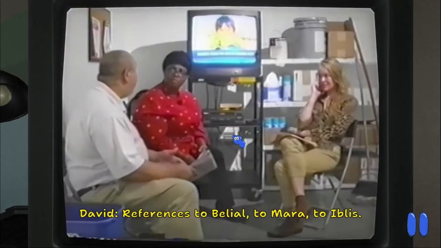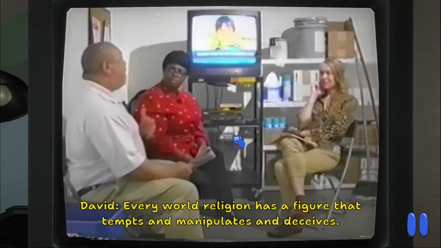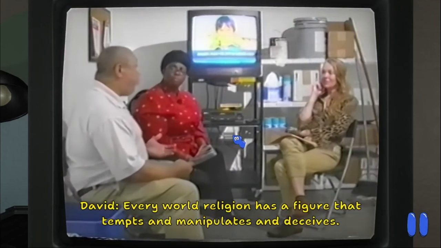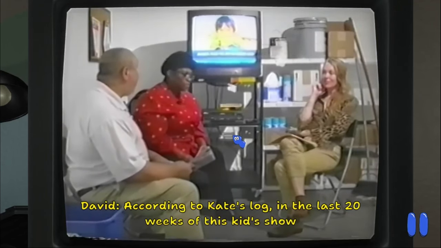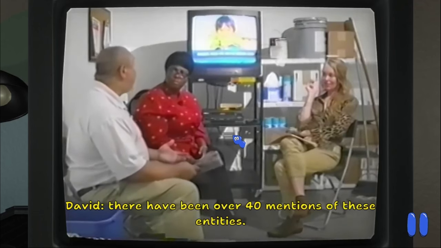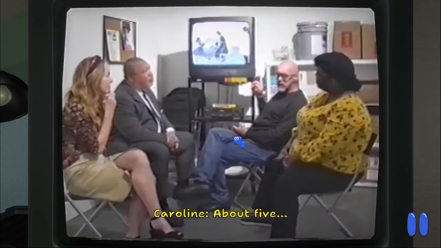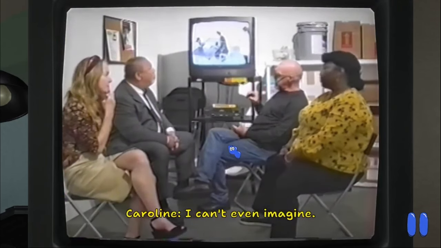References to Belial, to Mara, to Iblis. Every world religion has a figure that tempts and manipulates and deceives. According to Kay's log, in the last 20 weeks of this kid's show, there have been over 40 mentions of these entities. It's alarming. I can't even imagine.